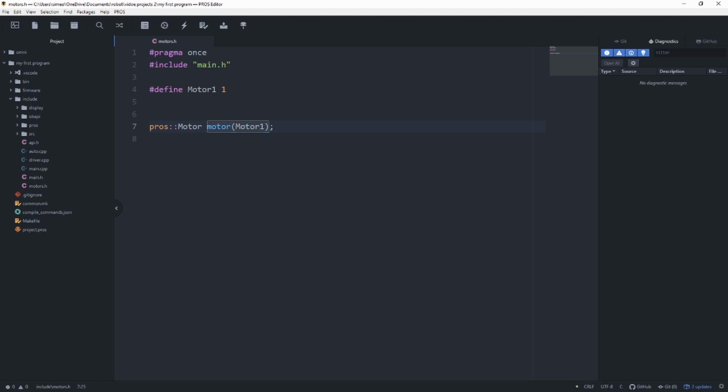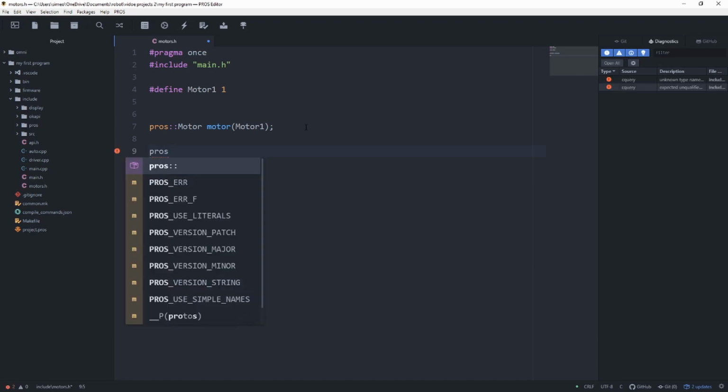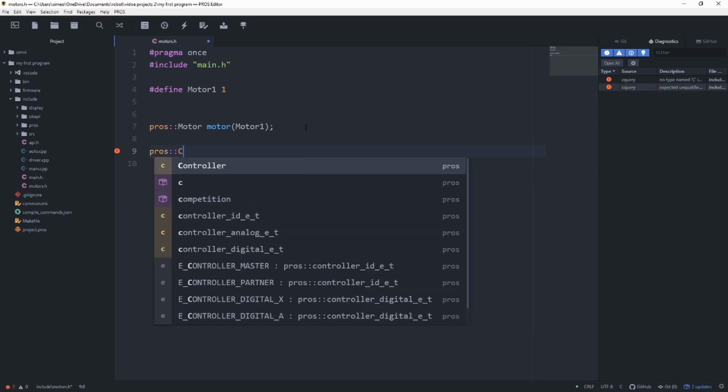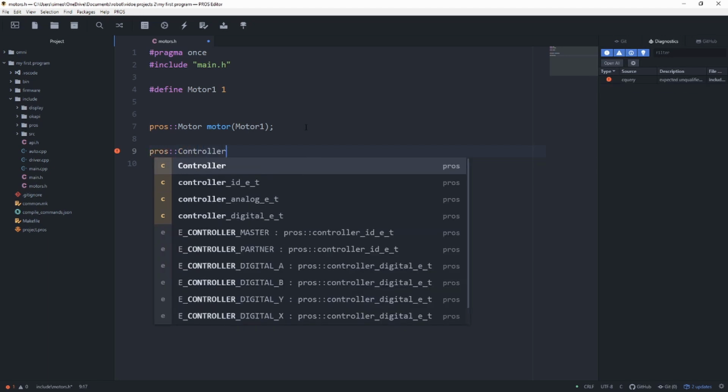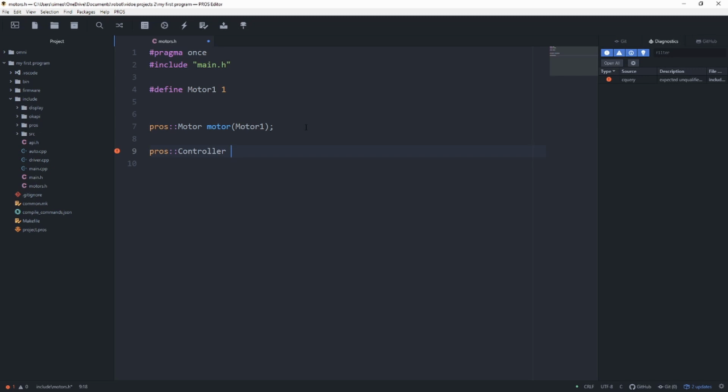We also need to define our controller here, that way we can control it with our controller. So the way we do that is we type pros again, and we do 2 colons, and it will be Controller, and then we go space, and then you can put a name in here.